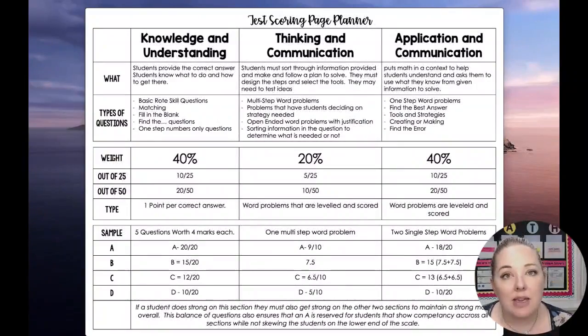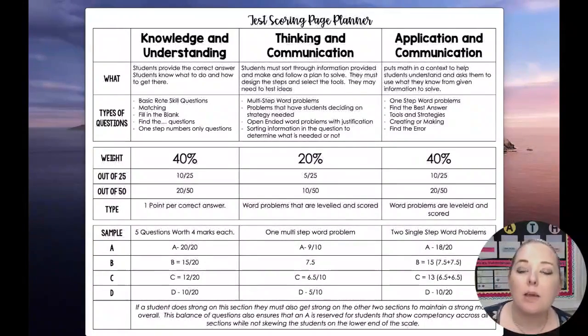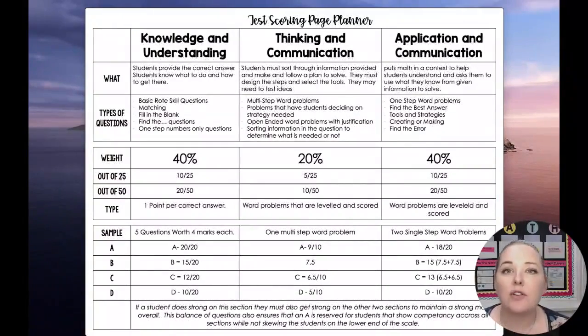It also is going to mean that you might have a multi-step problem where you first have to find A and then you have to use A to solve part B. So those 2-step problems are going to automatically bump into the communication piece because you now have to order the ideas. You have to figure out and make a plan as to what comes first and what you have to do next. You can't just simply extract the information and go. You have to extract the information, figure out what it means, come up with what you're going to do first, figure out what strategy, what operation to use, and then you're going to need to solve. For that reason, these are thinking questions.